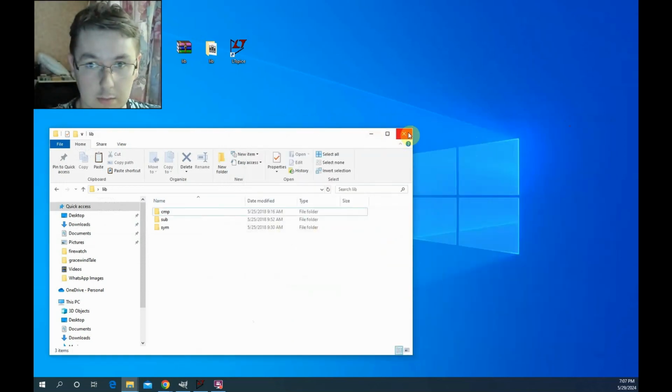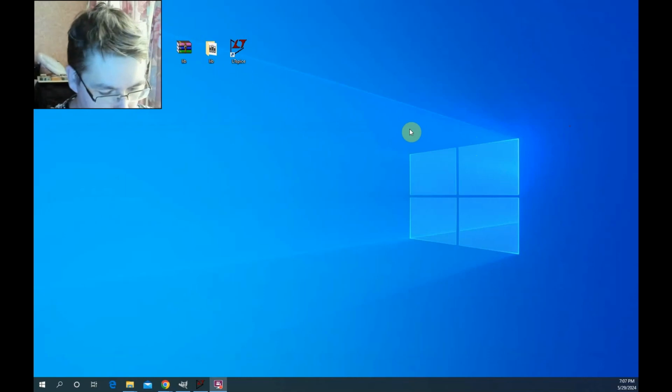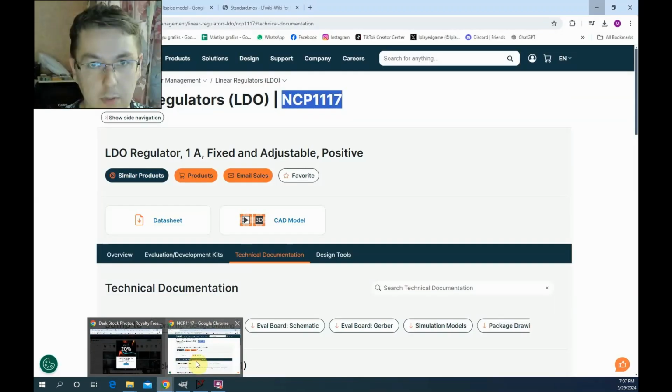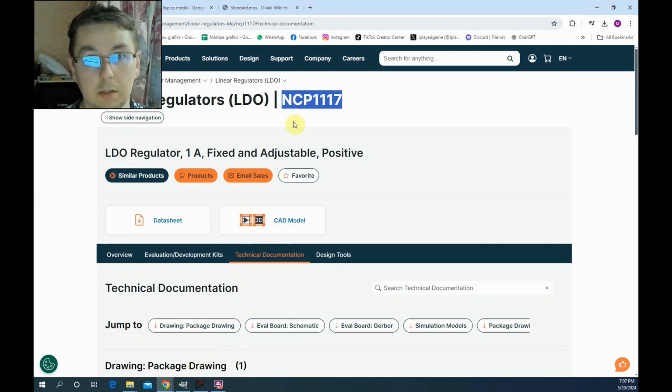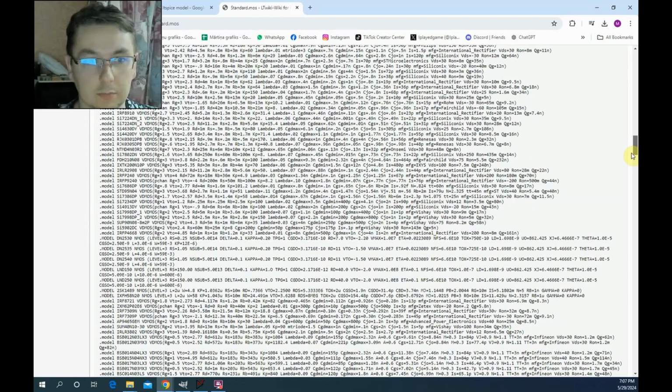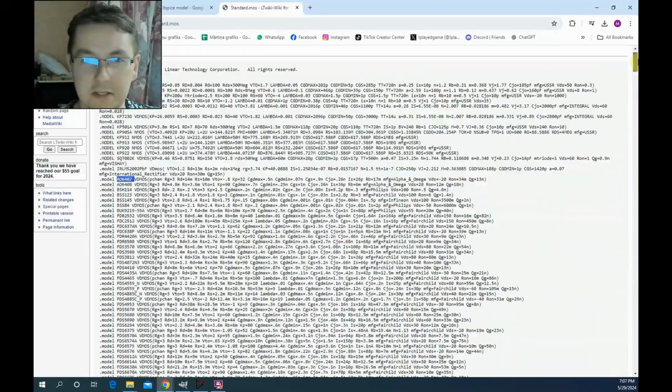The second option is from a model directive, and you can access those on various pages, but most of them are shared on the LTspice wiki page. There are models for MOSFETs, quite a lot of these model files, as you can see.